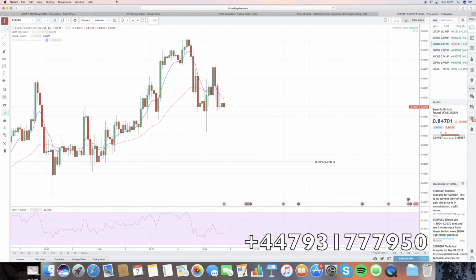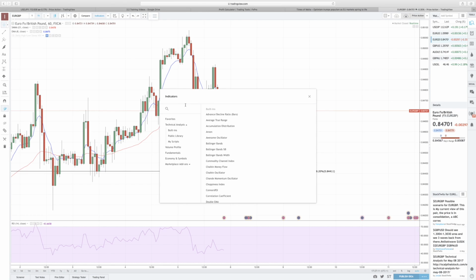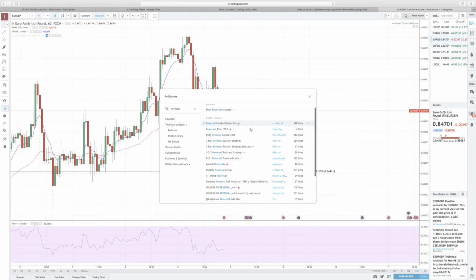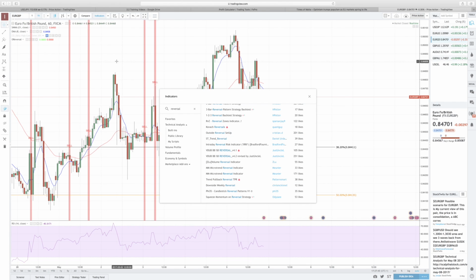Now going back to the strategies and what I do. Basically, there's 2 ways you can go about this. So you can go to indicators, which is just up here. For instance, just as an example, say you like trading off pivot points, or you like trading reversal candles or breakouts. All you have to do is just type it in. There you go. So there's some examples, some strategies here. So breakouts. Say we want to trade reversals, pivot reversal. So there's so many strategies here. You just click on it, and then it should get added to your chart just like this.